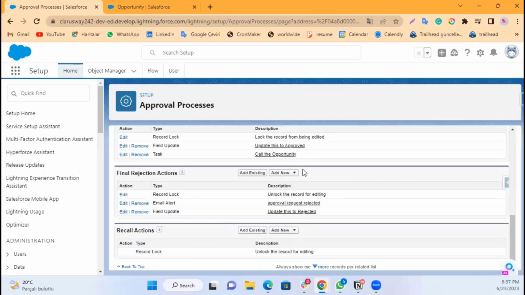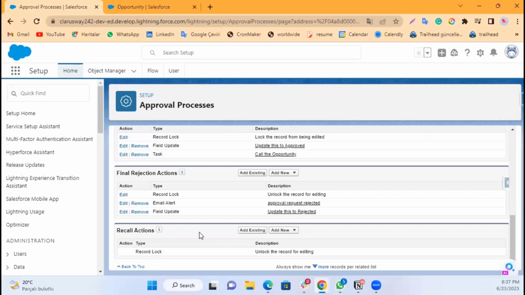And now, we recall: when a user starts an approval process, submits his action, and then maybe wants to change some data. For example, he gave a 6% discount, but then changed his mind and said, I will say 5%.